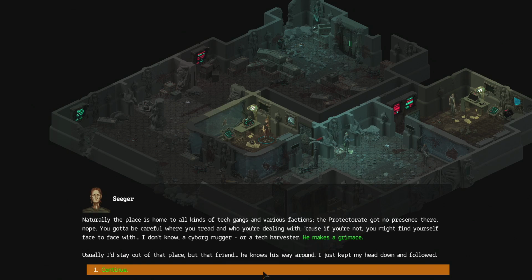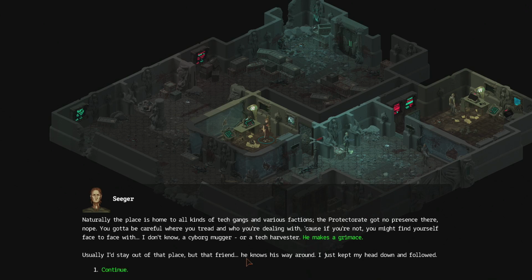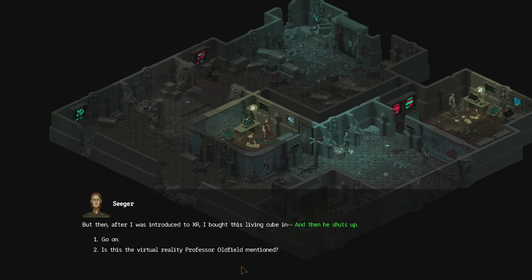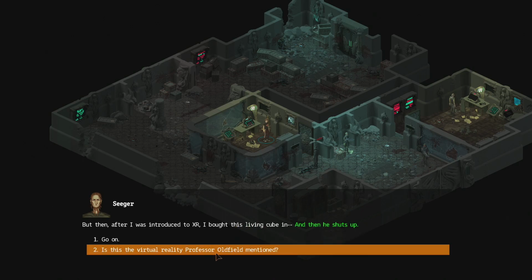The Protectorate got no presence there. Nope, you gotta be careful where you tread and who you're dealing with, because if you're not, you might find yourself face to face with, I don't know, a cyborg mugger or a tech harvester. Usually I'd stay out of that place, but that friend, he knows his way around. I just kept my head down and followed. But then, after I was introduced to XR, I bought the Living Cuban. I don't know what he means by that.